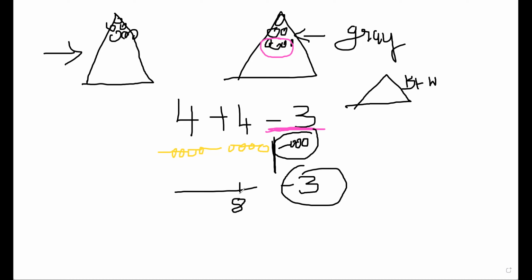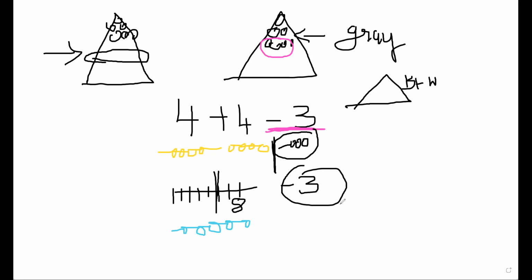So I will count here: 1, 2, 3. So what was remaining for me? 4, 5, 6, 7, 8. So 5 beads are remaining. So I will take it from my positive number here. And what is the color of 5? Light blue. Yeah, so this is my answer. Okay, so all this will go back to its respective places.